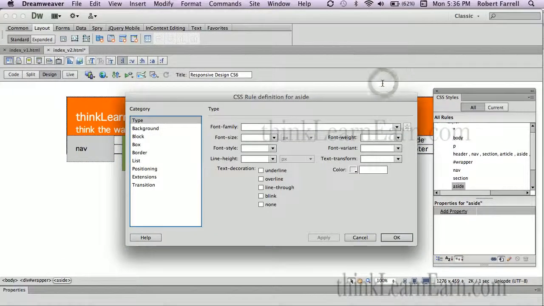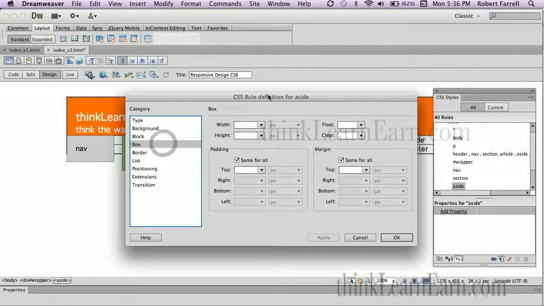So guys, at 2 o'clock in the morning when you're trying to sleep, I want you to hear my voice say, select the tag, make a rule. We're making a rule for the selected tag because in order to affect the tag, you need to select the tag. That's how all software works. In order to affect something, you must select something.